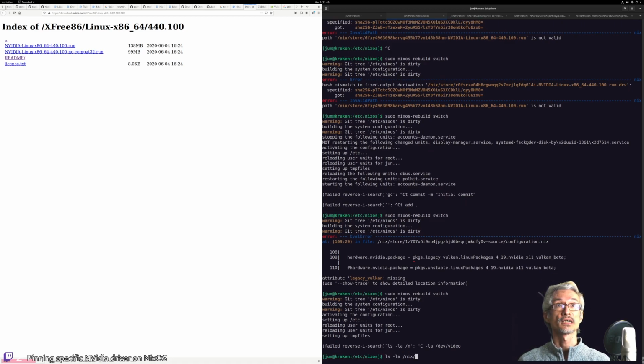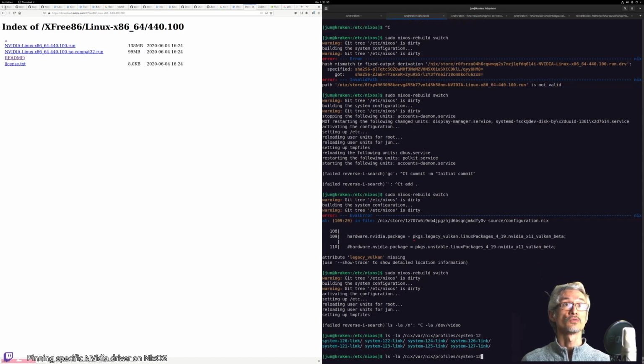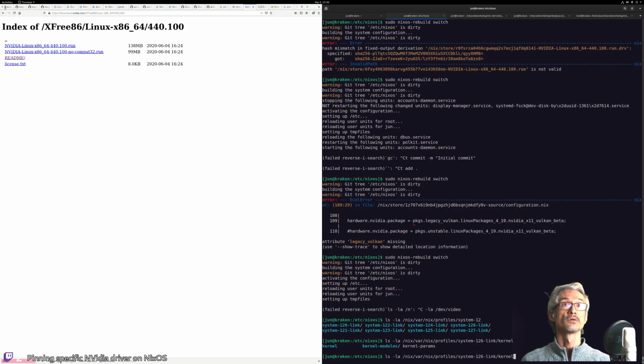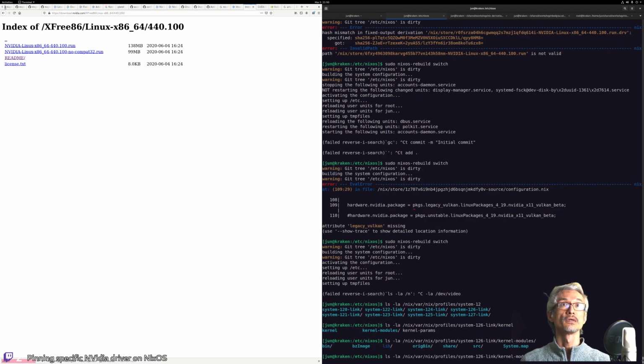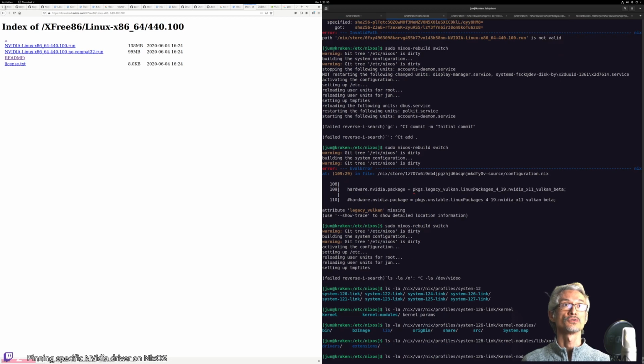Let's go check out near the nix var nix profile system, and it's 120 something, and it's 127. So if we check 126 link and kernel modules and xorg, was it? No. Lib xorg modules drivers NVIDIA.